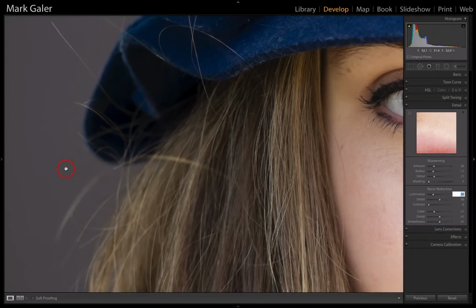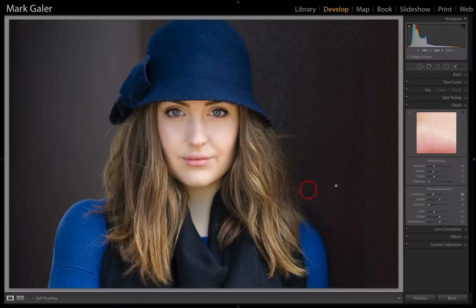Now, typically you're not going to notice these when we're exporting web images or small images for print. You're only going to see these subtle differences when we're pixel peeping, viewing at 100%, or we're printing very, very large images.